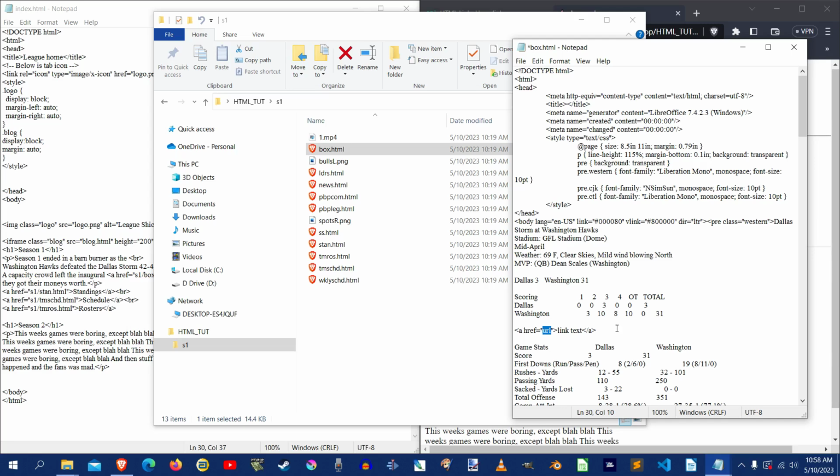And since the box score HTML is in the same folder as the play-by-play, you don't have to put S1. It's going to know it's in the same folder. It'll find it there. So just put, what are we using? pbpcom.html.